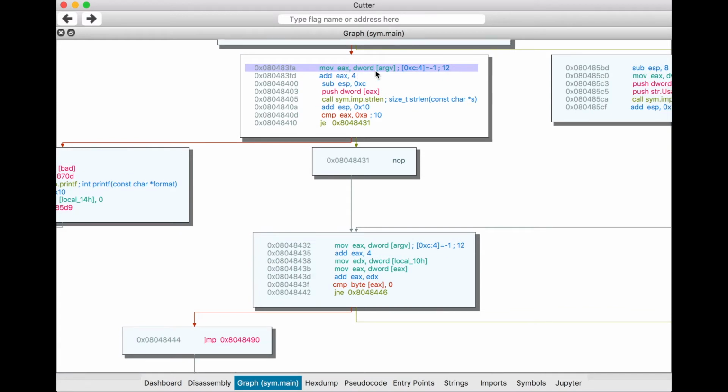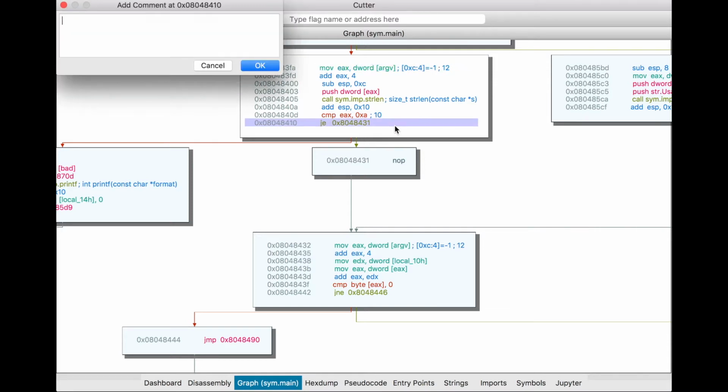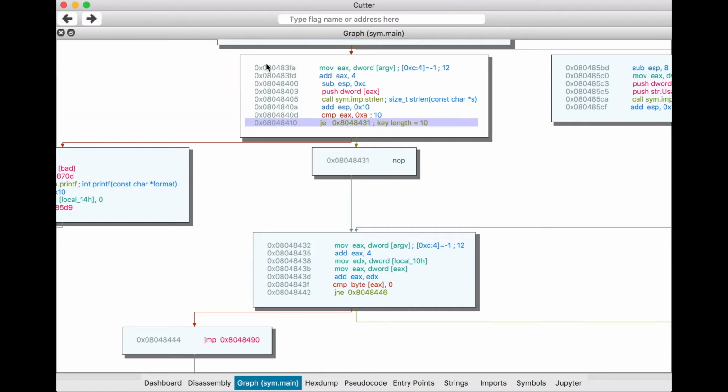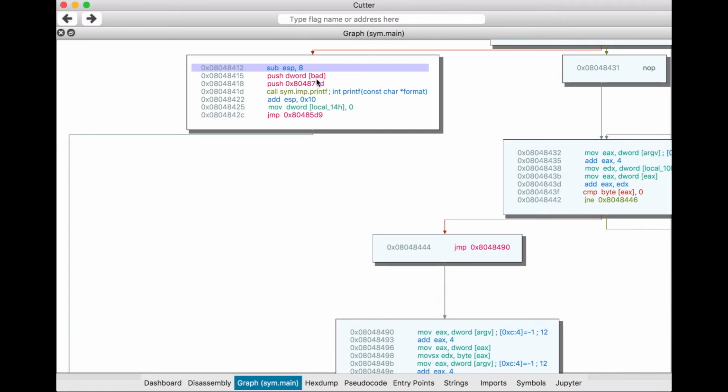We see that we take argv, we add 4 to get the pointer to our string, and we call strlen. So the key must be 10 characters, 10 bytes. Otherwise you can see that the bad message is printed. Let's go on.